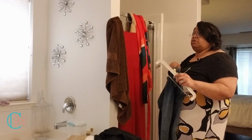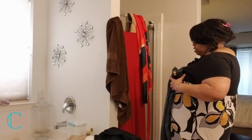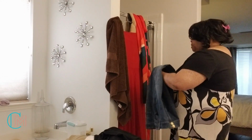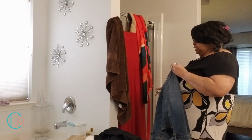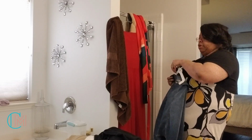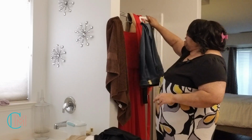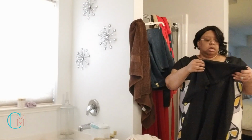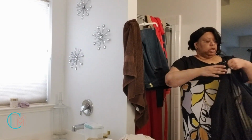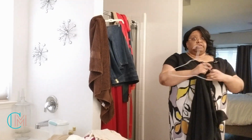Because I need to do a deep clean in this bathroom. And then some things I want to try to work on, of course, will be like this shower door. The bottom screw to take the glass out so you can clean the seal, they messed it up, the previous owner, and I cannot for the life of me get it out. But my dad told me about a tool that I could purchase that I could use to drill it out. So I bought the little piece. So I'm going to see if I have enough strength to drill this out.